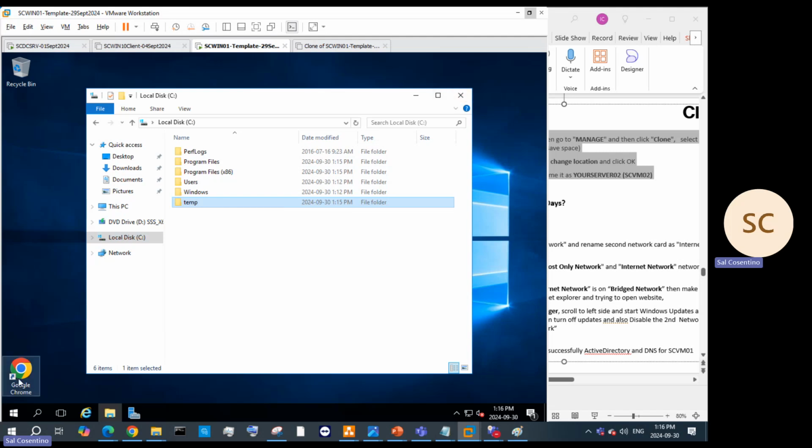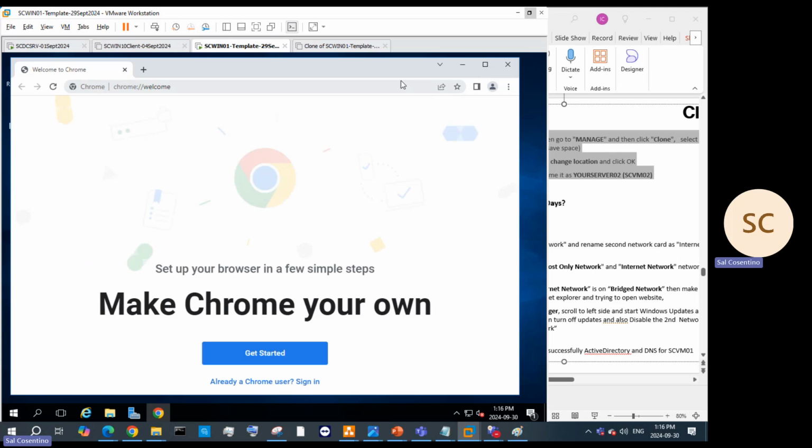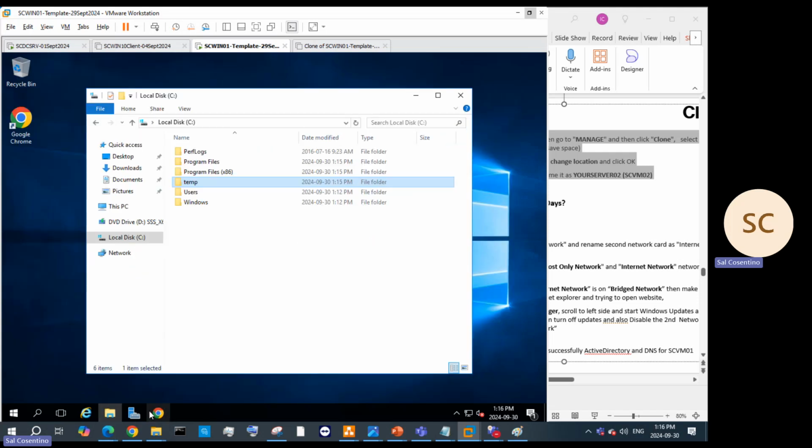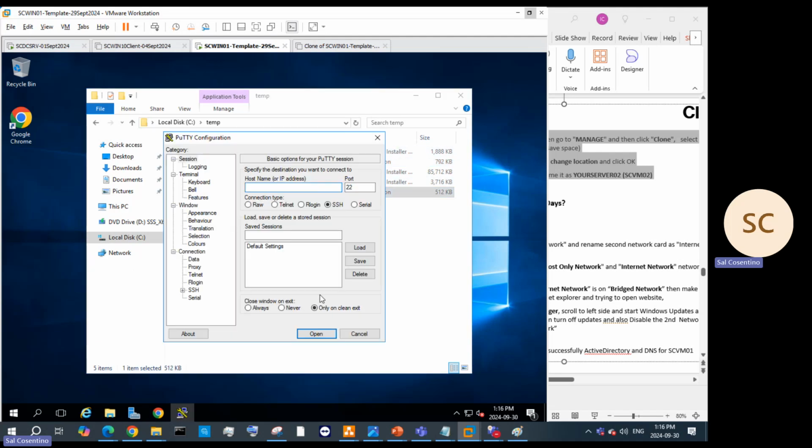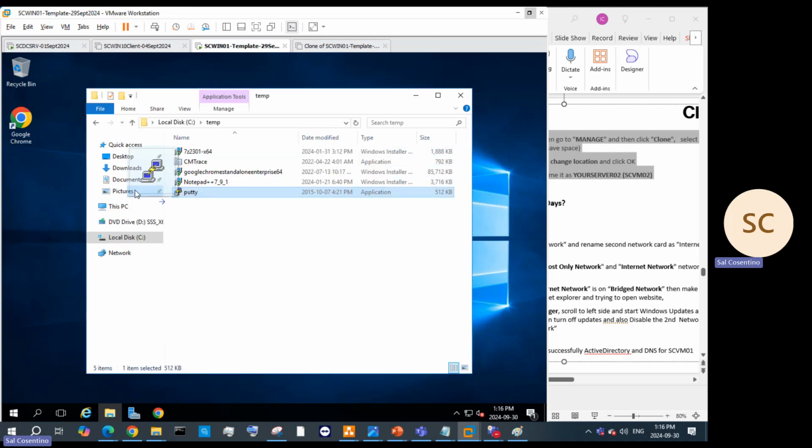Temp. So Google Chrome is installed. Great. Done. Okay. It's good. Pin that. And then I will install this there in case it doesn't matter. And then we'll install Putty. No, Putty is just the working folder here.